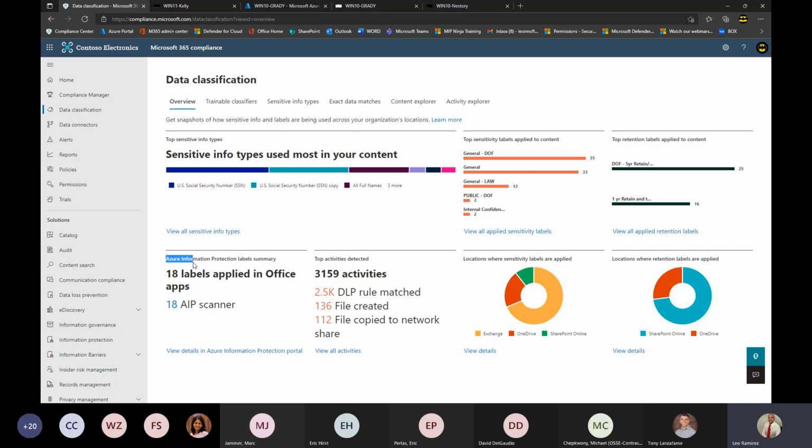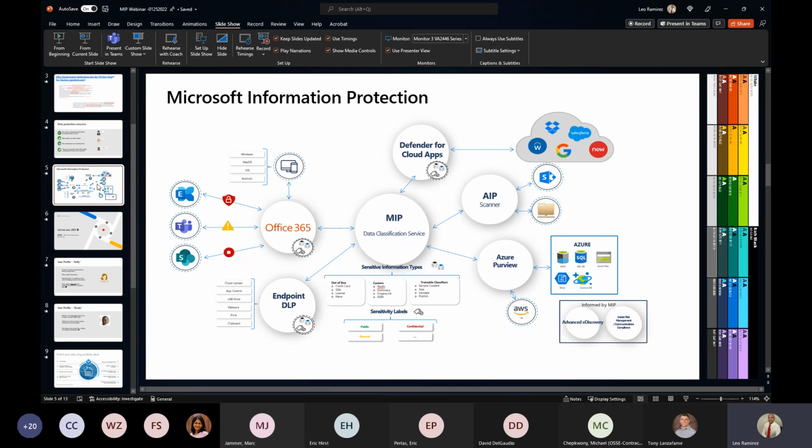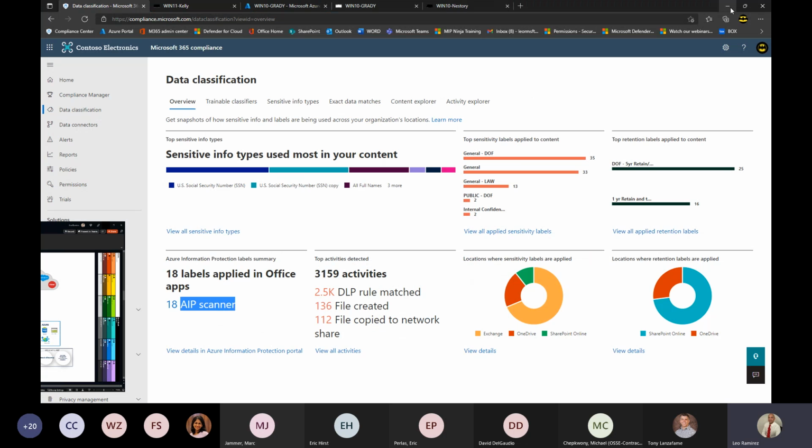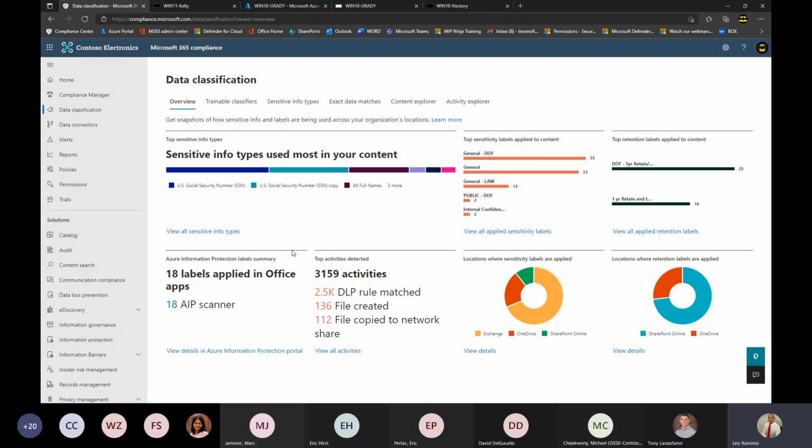Coming over here, I get some insights on Azure Information Protection. This is referring to that AIP scanner that we saw earlier in this slide. This is the on-prem sources. So if an organization deploys the Azure Information Protection Scanner, those insights filter into the data classification portal.